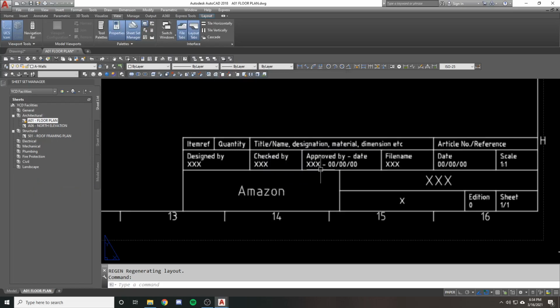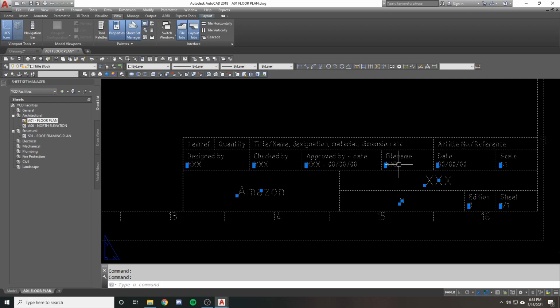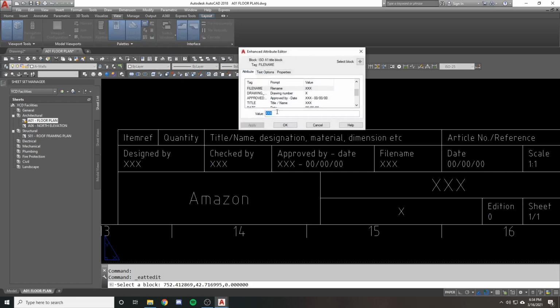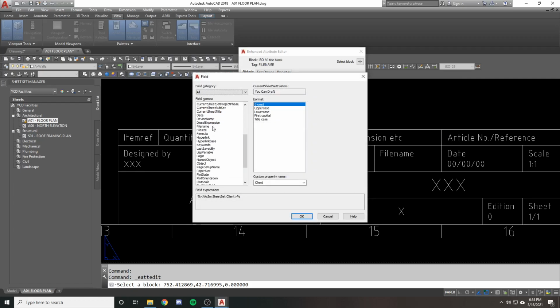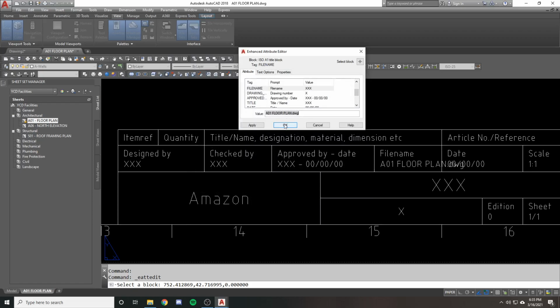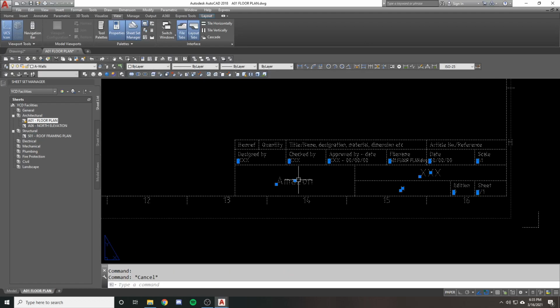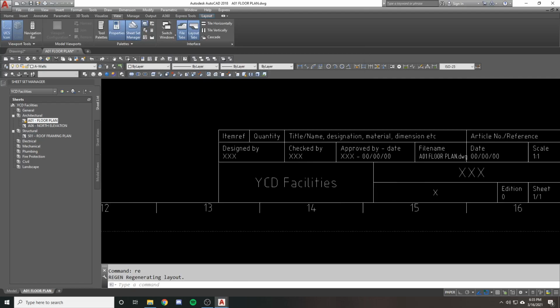And those things are going to be like designed by, checked by, approved by, the file name. Even the file name here, actually this won't even be on your sheet set. It'll just be like a file name, and it'll be file name only and probably no extension. Right, it'll probably show the extension. And then it'll have text options on top of that, like 3/4 inch or whatever. You get my point. So, I can regen this.